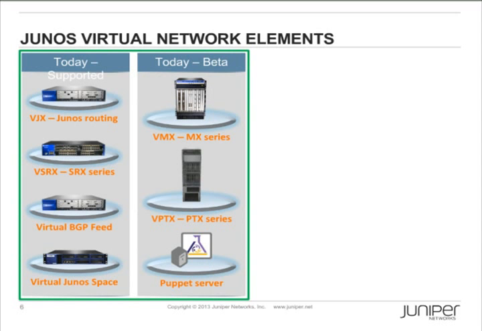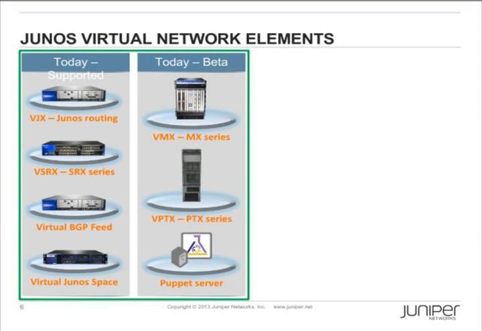Just going down this list pretty quickly, in terms of supported devices, we've got VJX, that's our basic Junos routing platform. That's the device that started it all for Junosphere. We've got a virtual SRX, that's our firewall. This is basically the Firefly that'll be GA, generally available, sometime in the near future. We also have a specially configured VJX, a routing platform configured for internet tables, a BGP feed. This is particularly convenient if you actually want to simulate internet tables and internet routes. And last but not least, we have a virtual Junos-based Junospace, the ability to actually manage devices. So we've got all of those that are fully supported, and we are continually updating those with the new releases of Junos that are coming out.